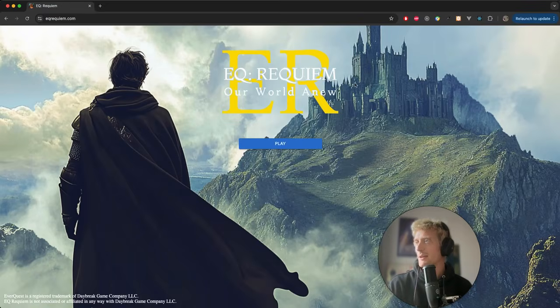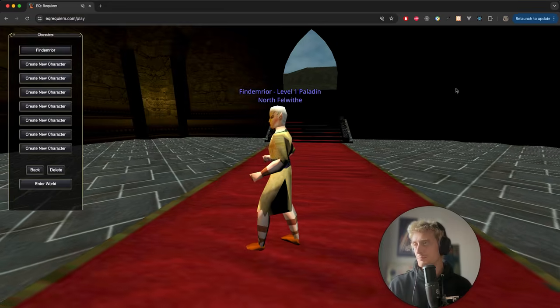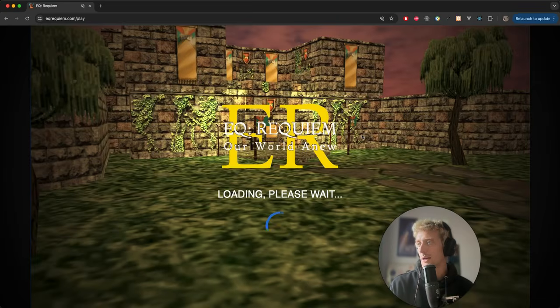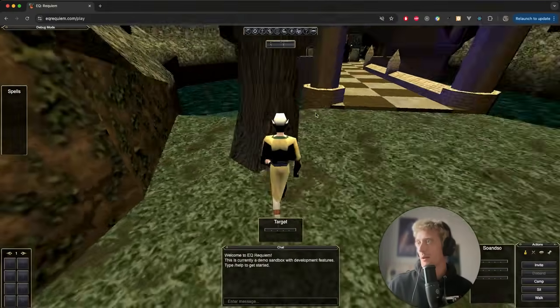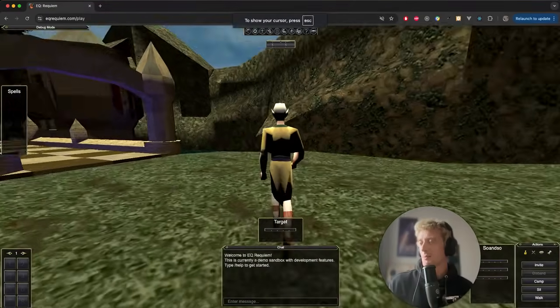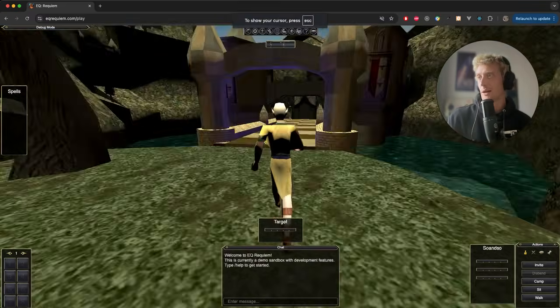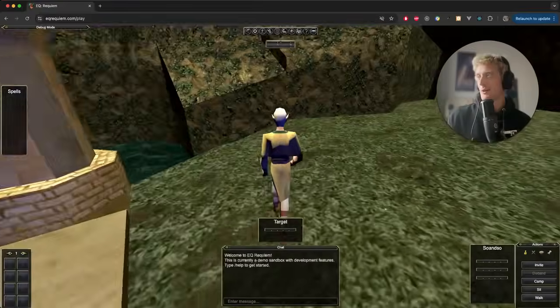And just to show that the character's still there, I'm going to refresh the page. Log back in. Enter world. There's my dude. I could do this from any other computer too. And I'm going to log right into Belwith. Okay, so things aren't perfect. The controls might be a little bit janky right now, but this is all just the framework, the proof of concept. It's here.